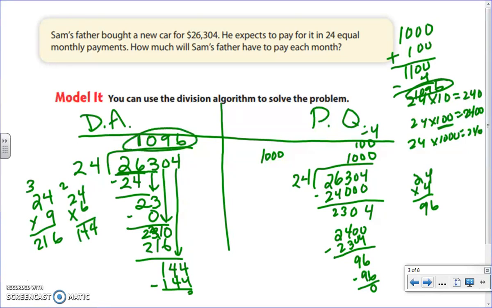Okay, so partial quotients, just a little different there. When we go a little too far on our estimation, it's tricky to set it up using this model because we haven't really talked about what negative numbers are, and also we don't know how to subtract. Like, it doesn't flow well as we subtract 2304 from 2400. It's basically like a separate calculation that we're making. It doesn't flow very well like this one does. So, yes.